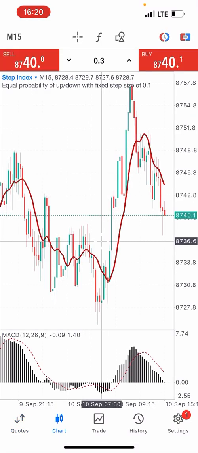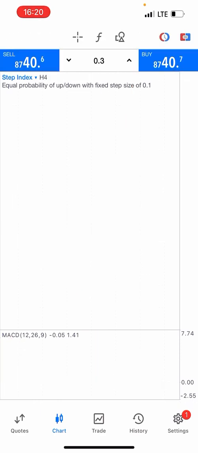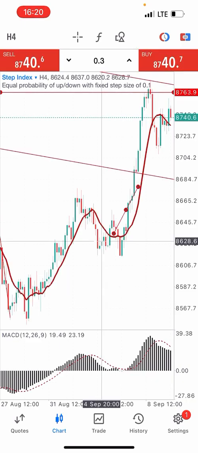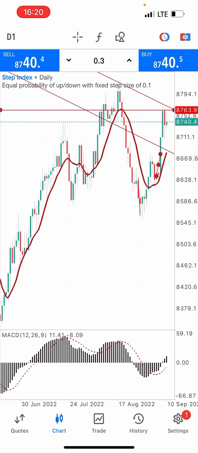Guys, I just made some nice cash on Step Index, just scalping Step Index right now. I'm going to be showing you how I made that money. So now, guys, what I did was that I went on the higher time frame, as I always do. On the 4-hour time frame, I saw how Step Index was behaving. I knew these days Step Index was just moving in a direction that actually wasn't my prediction.